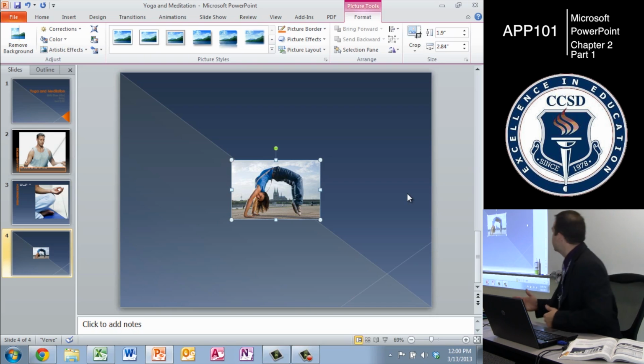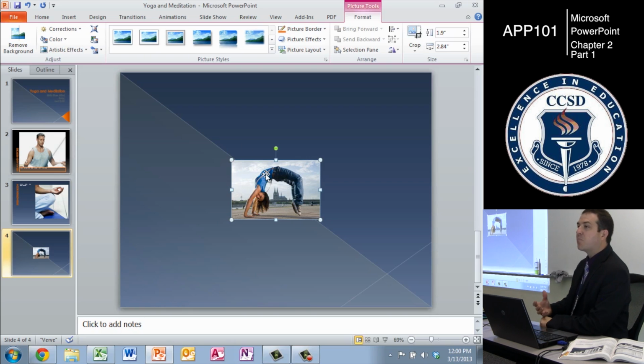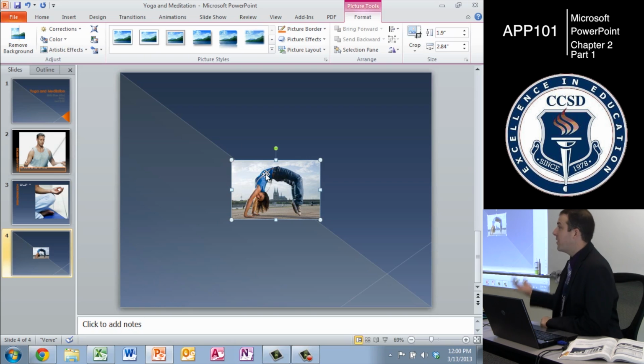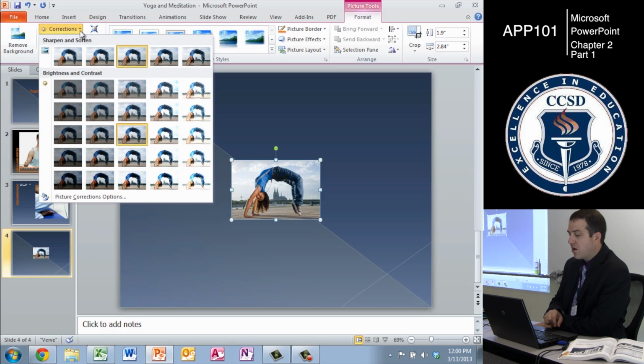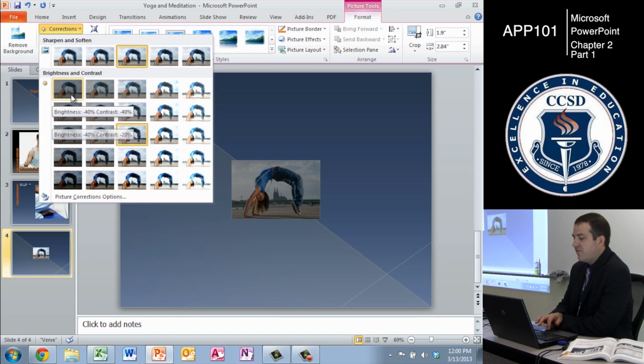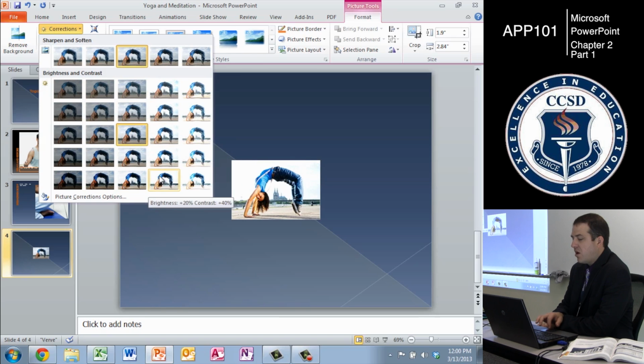We want to make it nice. And here, this girl looks like her jeans are just dark. We're losing definition or something like that. If we want to change the brightness or the contrast, normally we would have had to take this out to Photoshop. But because they've given us these tools, we can come up here to corrections. If we click on corrections, just by looking at it, we can click on any of them and it'll show us a change of darkening or lightening the photo with contrast issues. I'm going to pick this top one up here. That's just a good example.